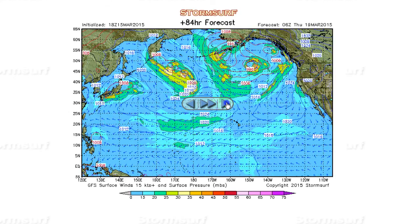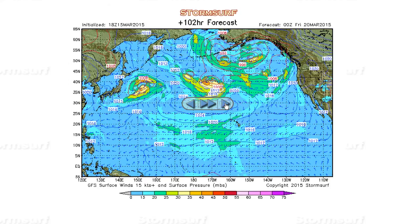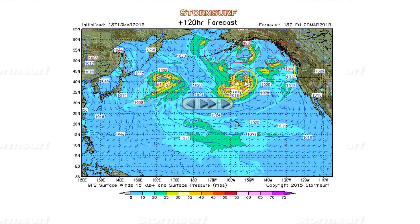Roll this out. Things get a little bit more organized, supposedly, by Thursday. Here's 35-knot winds pushing to the east. And there finally we get, what is that, a 1,004 or a 1,000 millibar low. That's not even low in the slightest. If it were 968, then we'd be interested. But anyway, it kind of lumbers along there. 35-knot winds, good for some sea production, and another system behind it.